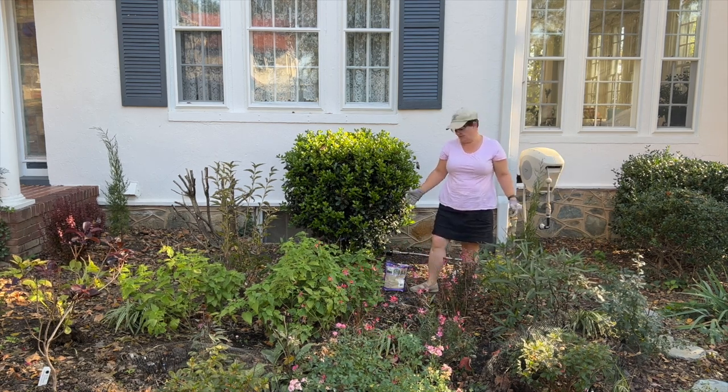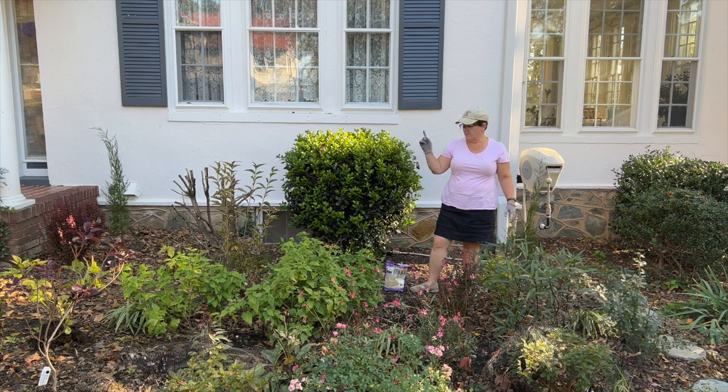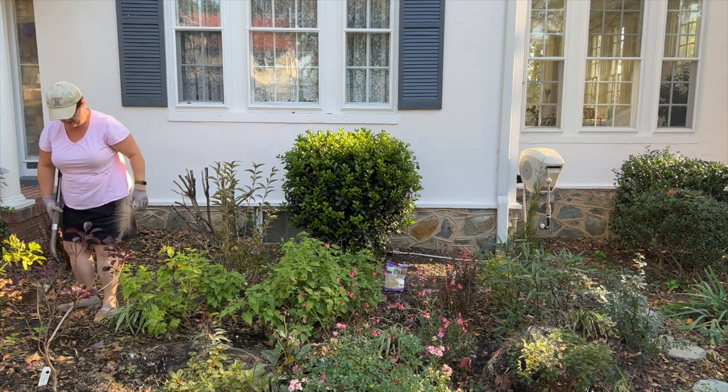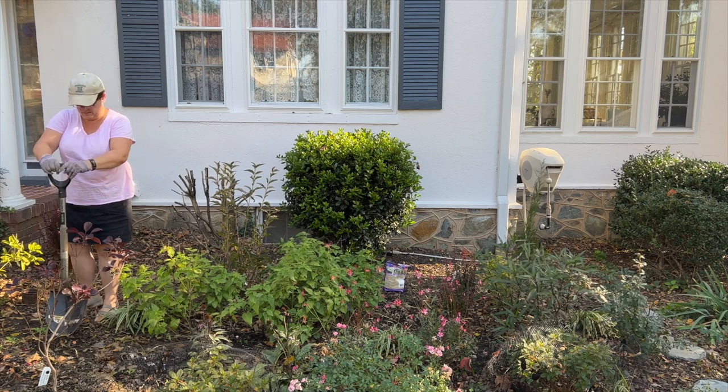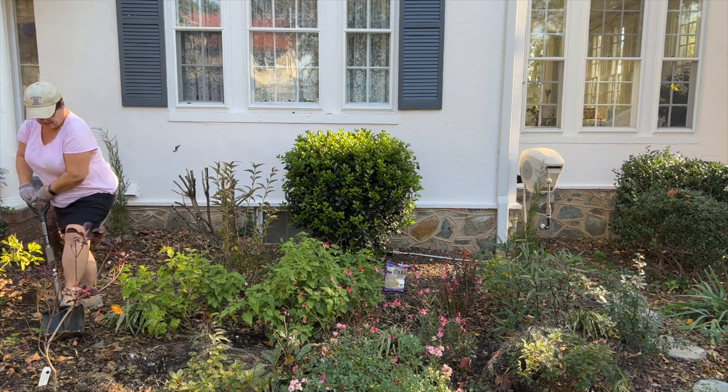Those markers kind of disappeared. All right, let me get this peony into the ground over there. Now, peonies don't like to have their roots disturbed. Oh well. Sometimes you gotta do what you gotta do.